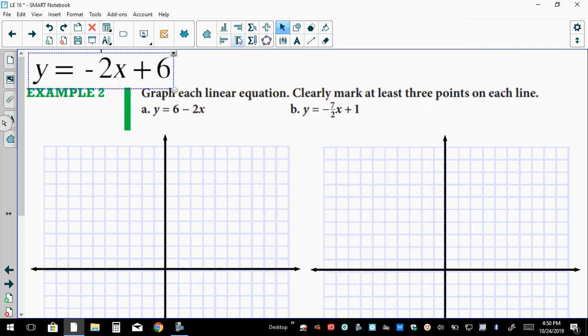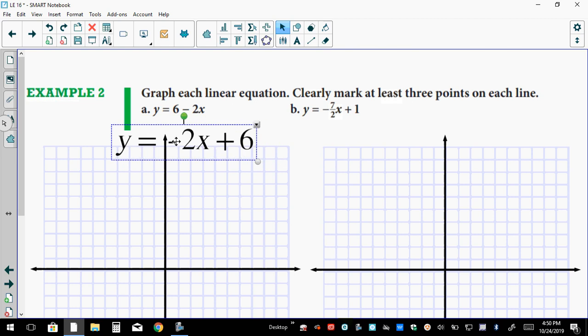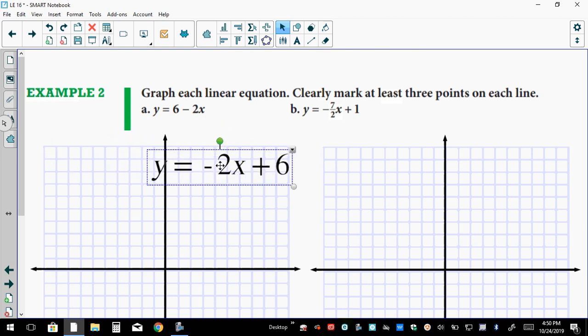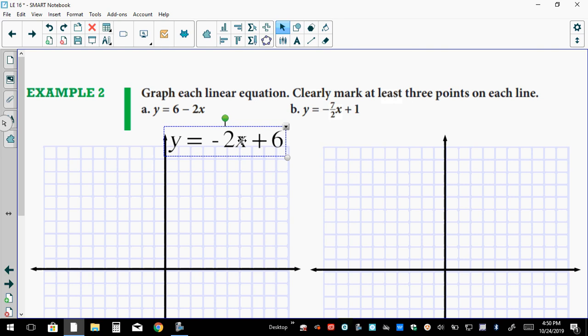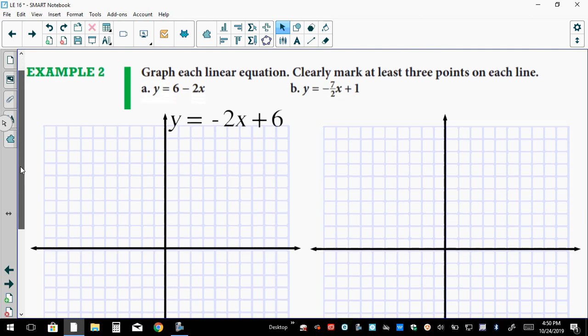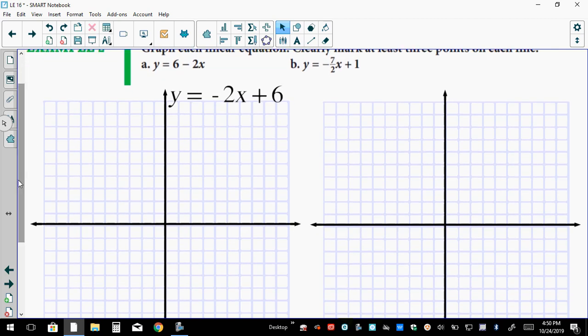That right there is the same equation. Okay, I'll just stick it over here. That's the same equation as that. These two are the same equation. Okay. And then it looks a little bit better. We can find our start value a little bit easier, at least I can. And so let's go ahead and graph this thing.